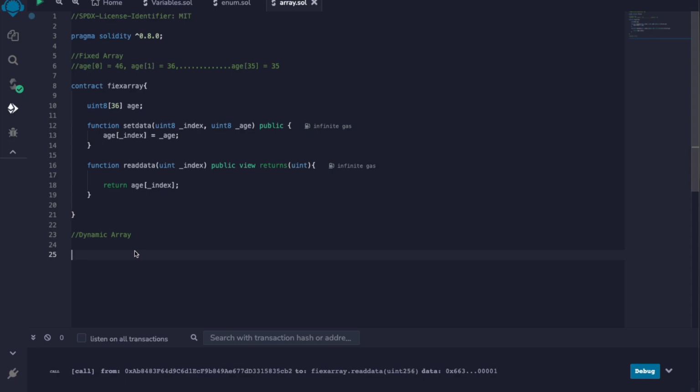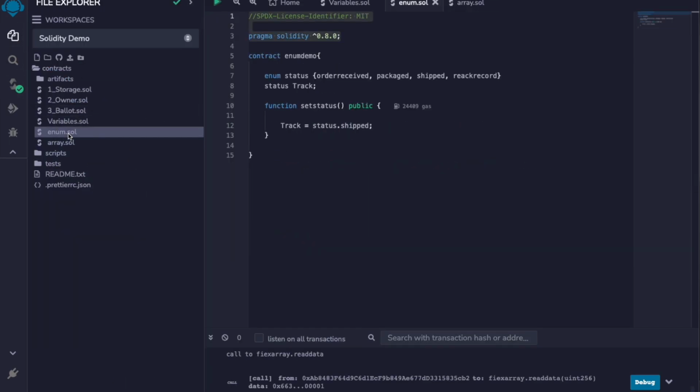For example, if you are storing phone numbers for friends or family members or whoever, there is no limitation, right? You can add as many numbers as you can in your phone book. There is no restriction to stop you or bind you. So if you have a limit, you can go ahead and use the fixed length array. And if you do not have any sort of limit, then you can use a dynamic array.